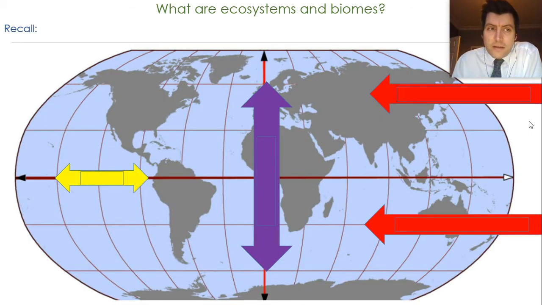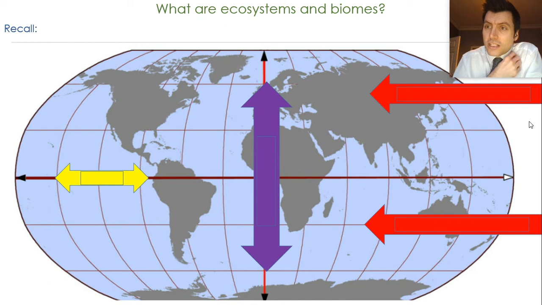Right, guys, a little bit of recall. Now, some of these things, so the red elements of this, I think you're going to know. I'm hoping you'll know the yellow element of this, and I'm intrigued to see if any of you know the purple element. So, try and think about the words which might be indicated for the upper part of the map, the lower part of the map, so that's the two red elements, then the yellow element which cuts horizontally across the middle of the globe, and then finally the vertical arrow, which is the purple one.